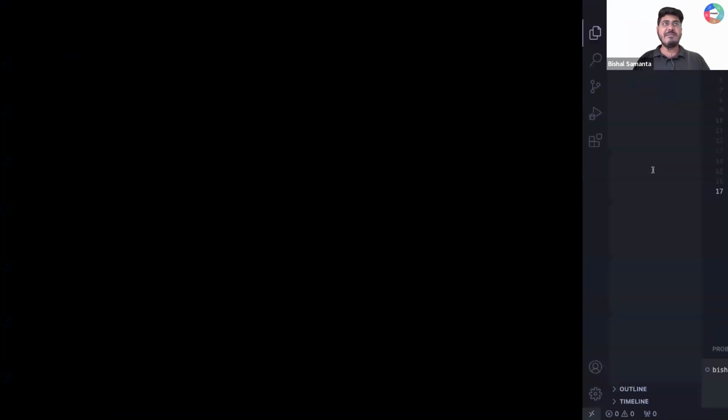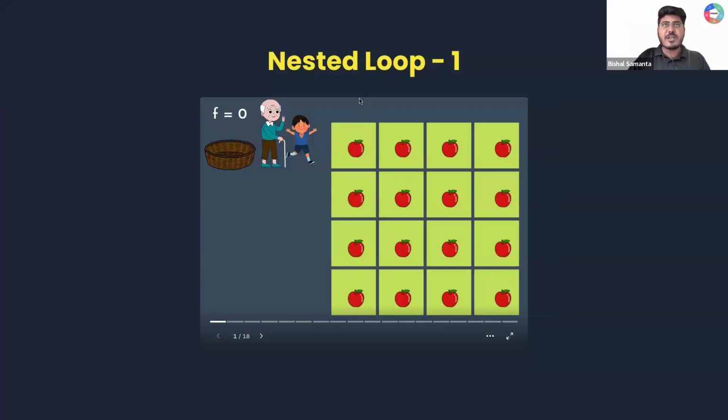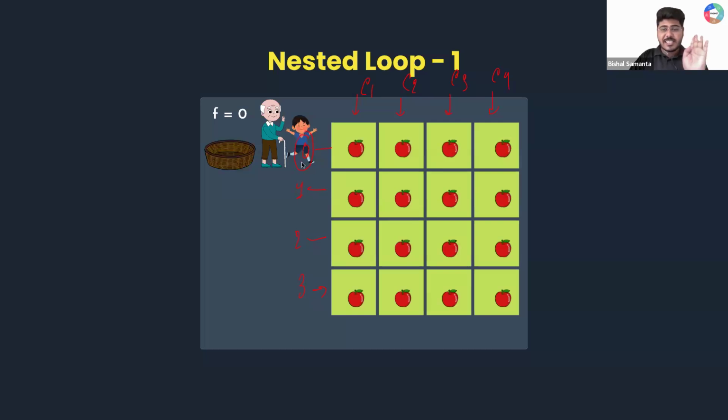Okay, let me share the image once more. Here I'm saying column is nothing but this thing: C1, C2, C3, C4. And this is your row, which is the position of grandfather: 0, 1, 2, and then 3. Grandfather is at 0, and Sam is collecting all the apples for each grandfather value. Now grandfather incremented from 0 to 1, and Sam collected all the apples from each of these values. Now again, for 2, all these values are collected, then all these values are collected from here.